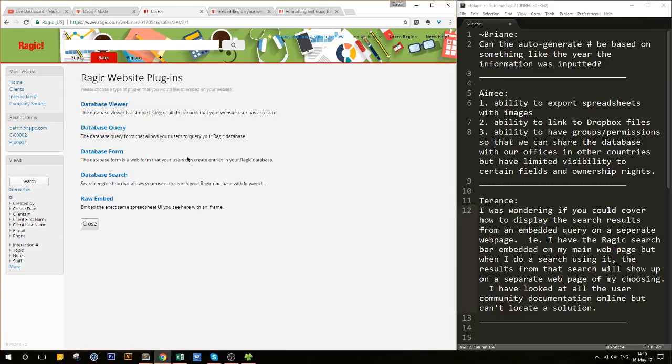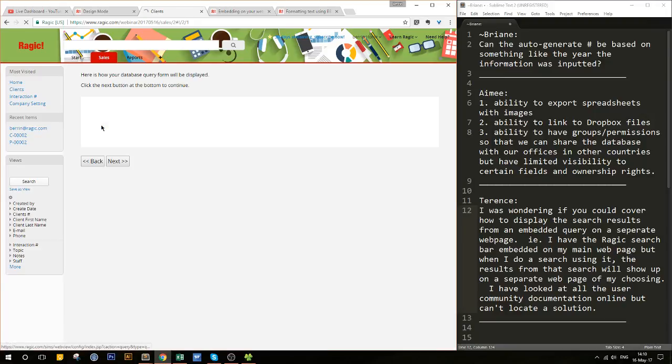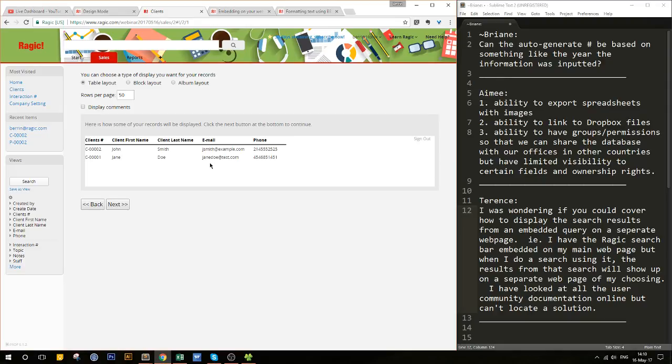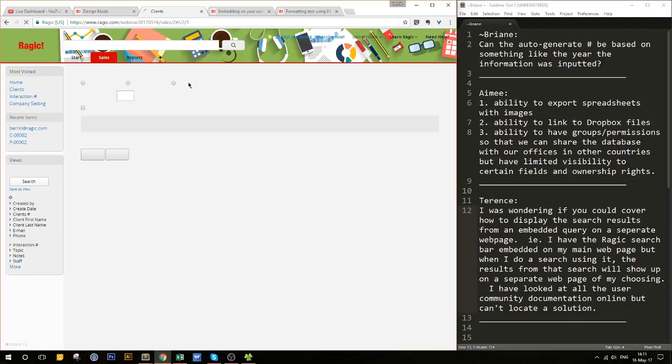But let me show you very quickly how the database query works. So let's say we want to search from email, first name or last name, and phone number, which is the classic retail case, right? So let's say next, and then this layout you can change if you want to.